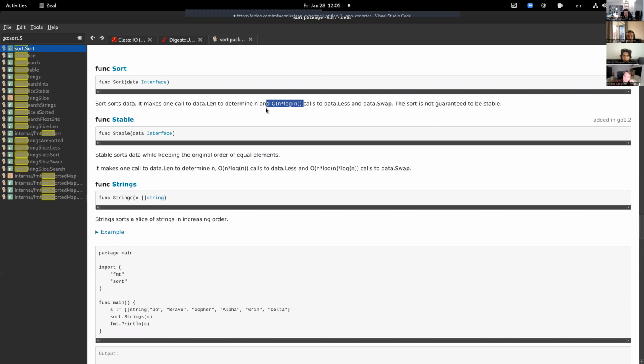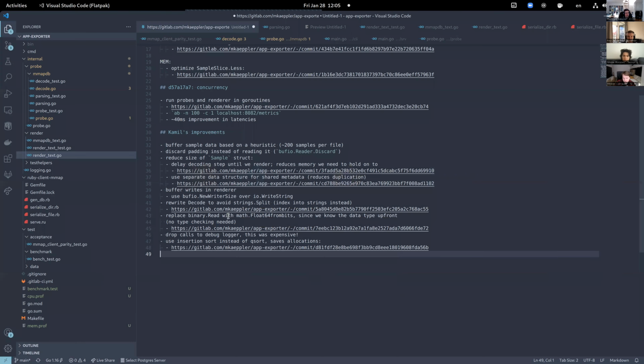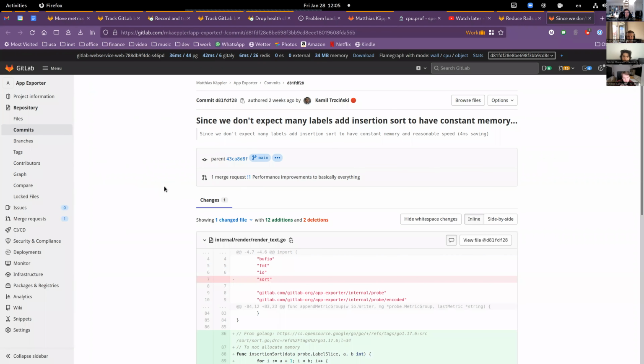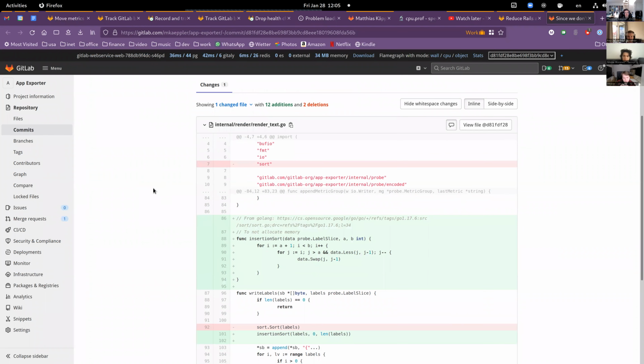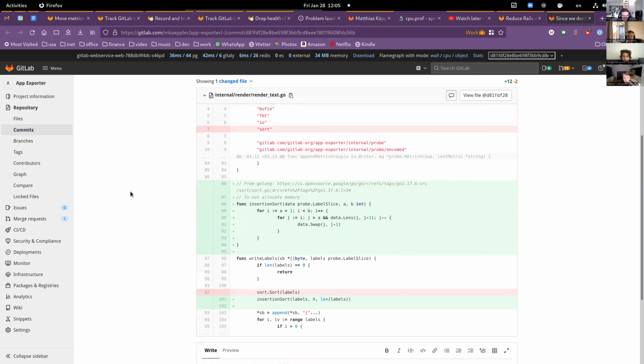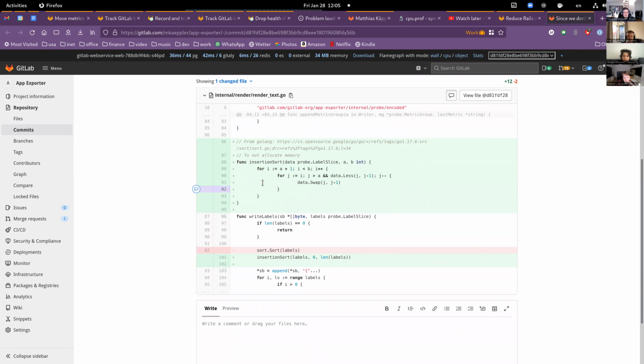So Camille thought, we can just use a memory-less approach to sorting. He used an insertion sort, which is a very simple way. It's the kind of thing where, back at university, they probably tell you never to use this because it's not as efficient. Anyway, that's what he did.